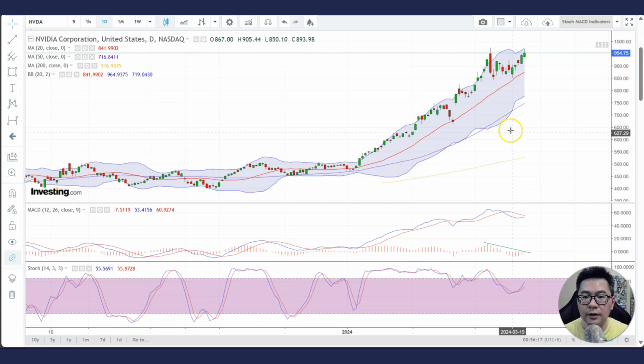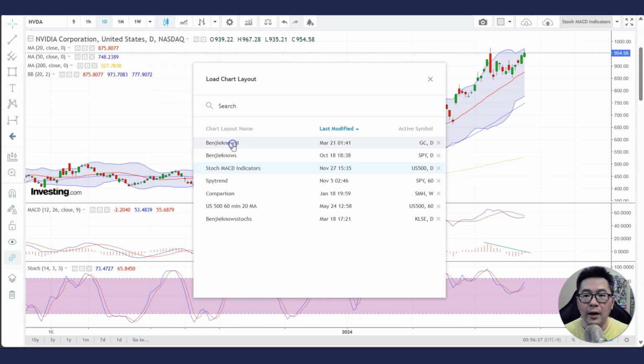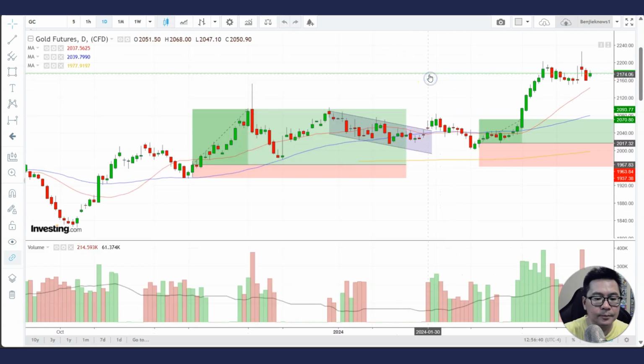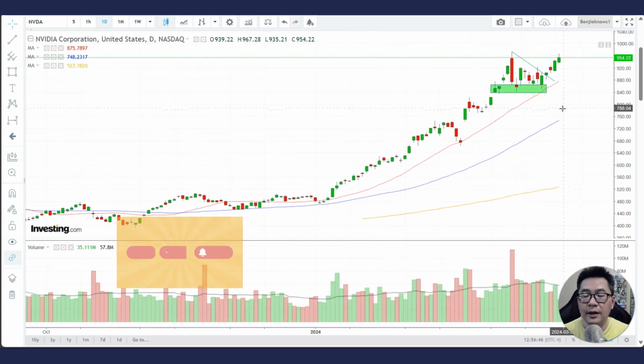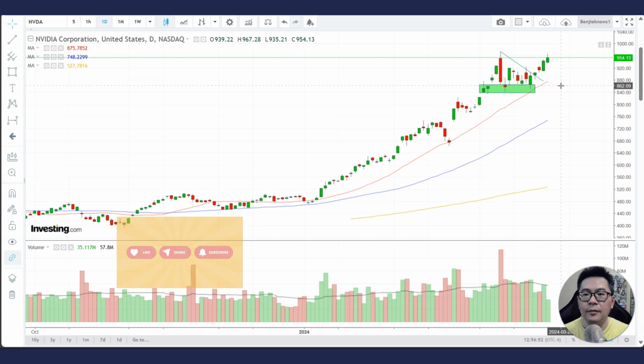Okay, here's the first top, histogram is here, second top here, it's at the zero line here. So MACD lines also have a divergence, MACD histogram has a divergence, and stochastics has a bearish divergence as well. So this is something that you need to beware of, okay, because with divergence, bearish divergence, anything can happen and stock may collapse. But having said that, we want to hope that the bearish divergence and the double top never comes to pass.